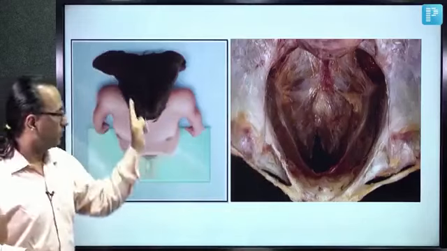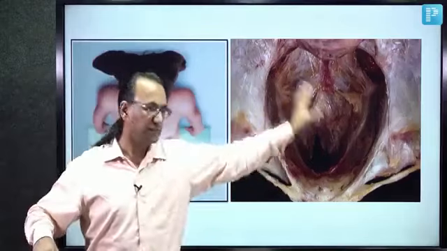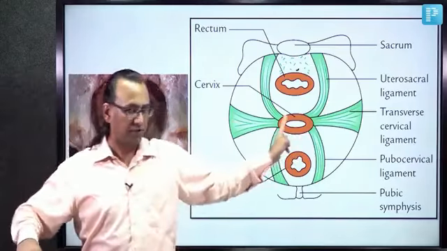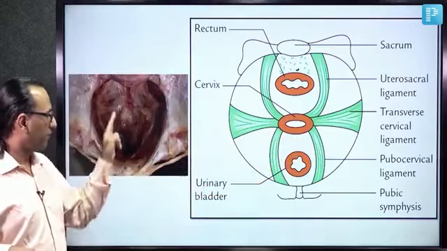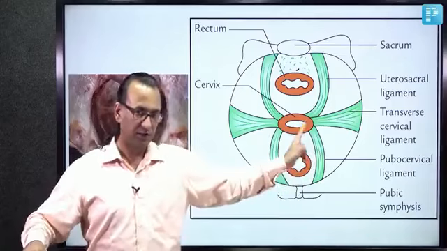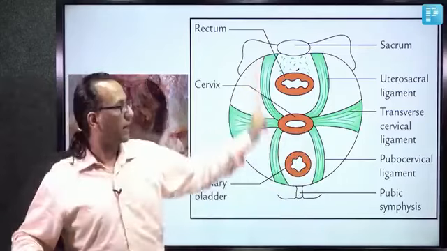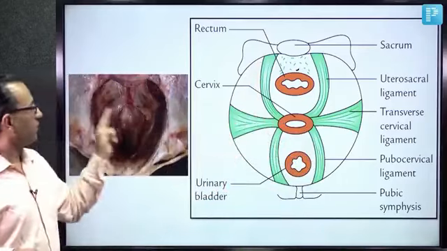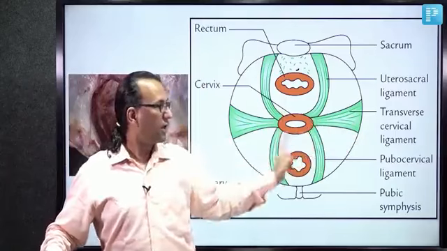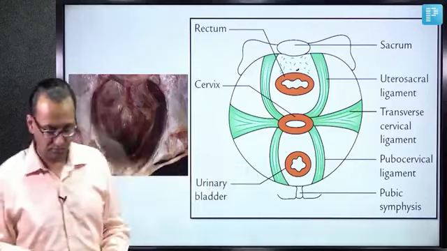This is a superior to inferior view of a female body, looking at a superior view of the pelvis region for pelvic fascia condensations. So as you see, there will be the uterus in the middle, and this is the cervix of the uterus. And anteriorly to the pubis bone, you will have pubocervical ligament. Here are the pubocervical ligament pelvic fascia condensations. And posteriorly, you will have the ligament called as the uterosacral ligament. And laterally, you will have the transverse cervical ligament of Mackenrodt. And they are holding the uterus in position, preventing the prolapse of the uterus.